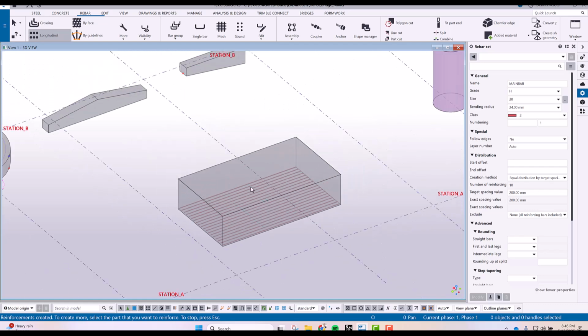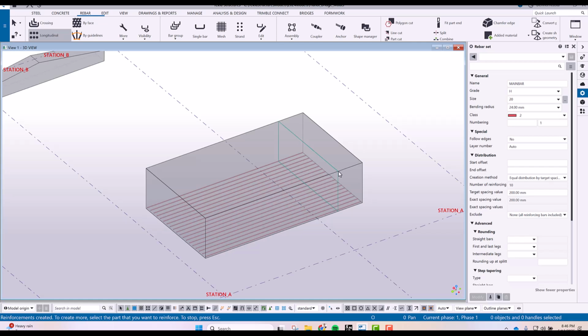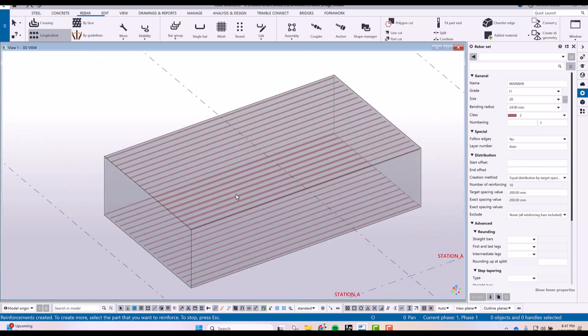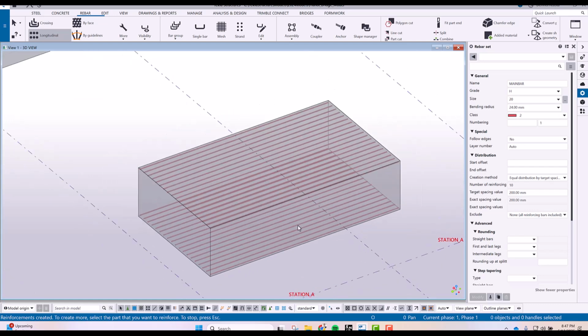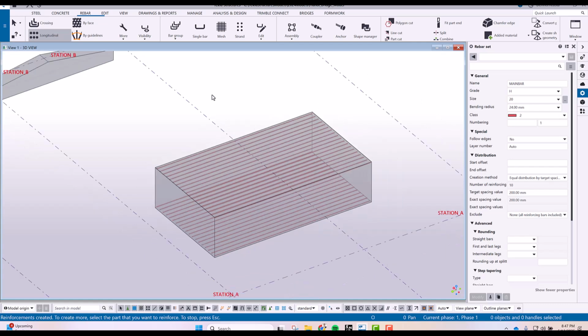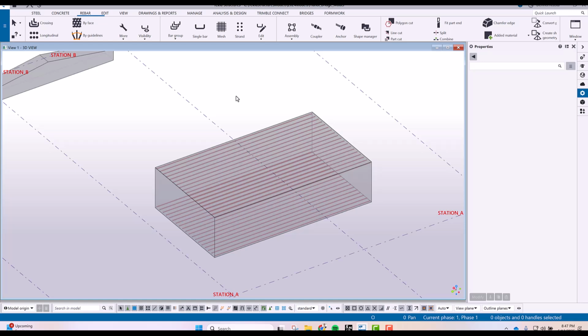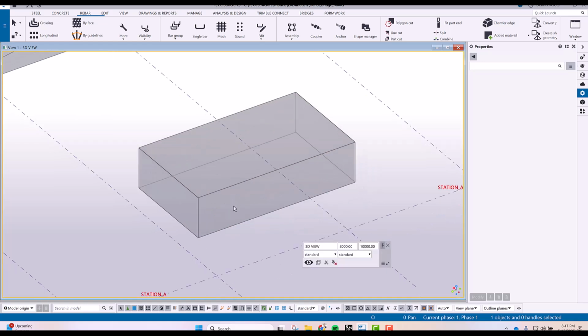So again, if I continue selecting the edge of the concrete and click again, I can place these guidelines from the bottom. I can now select the top part, and you can see the placement of the guidelines on the top. Then press the middle button of your mouse, and you can see we now have the longitudinal bar on the bottom and the top. All right, now I will undo it, and we will try another way.